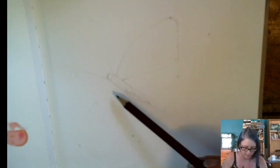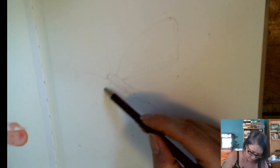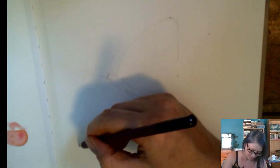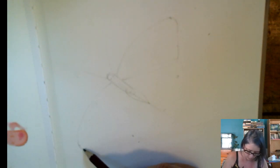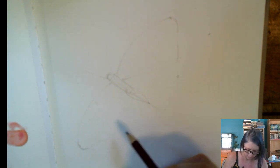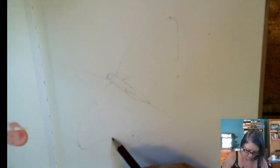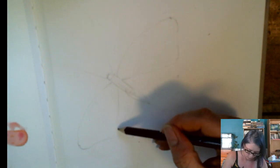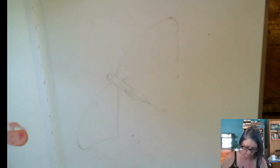I think I'm gonna do the other half of this big section of wing here first while I've got the curve in my head. Same thing on this side, and there's a little swoop. His wing tucks in a little bit and then curves straight down. Where's that about at? Like that. And then, straightish line. There we go. Coming together. Now this section is like a pie slice almost.